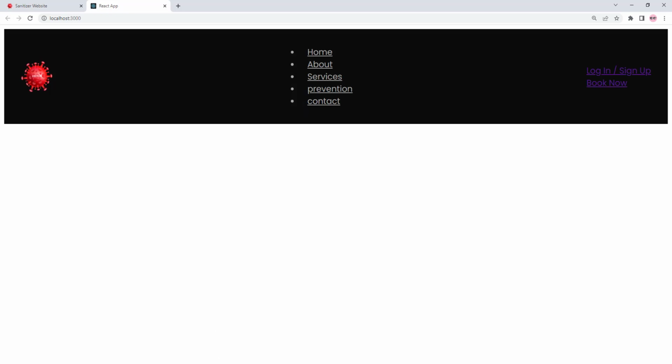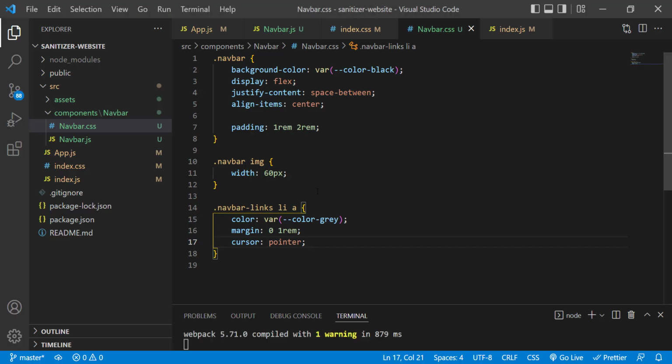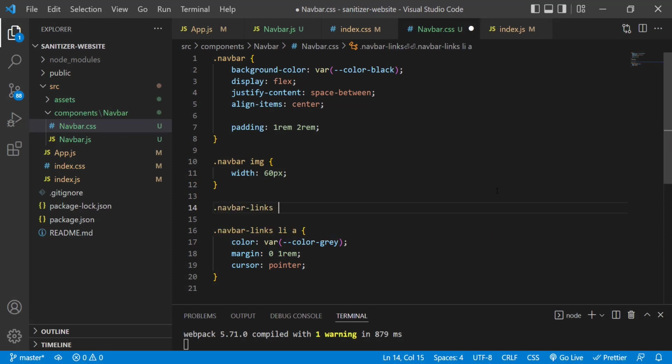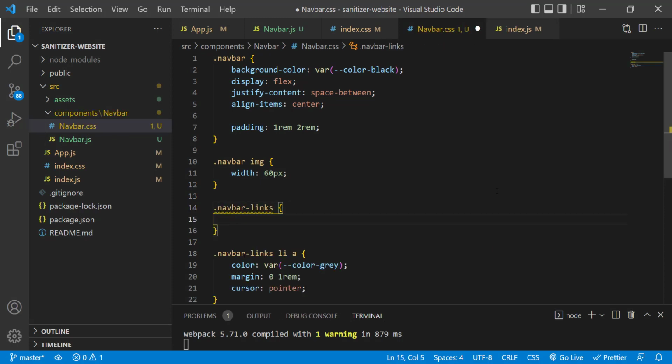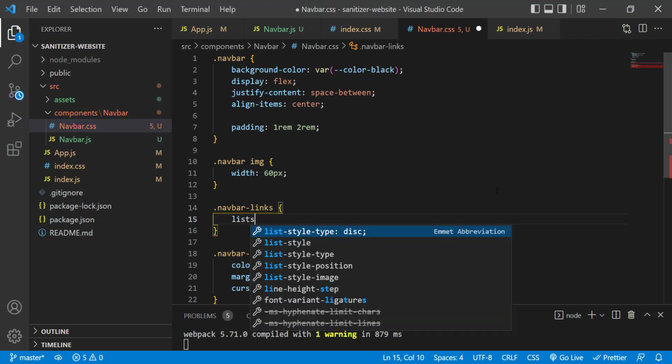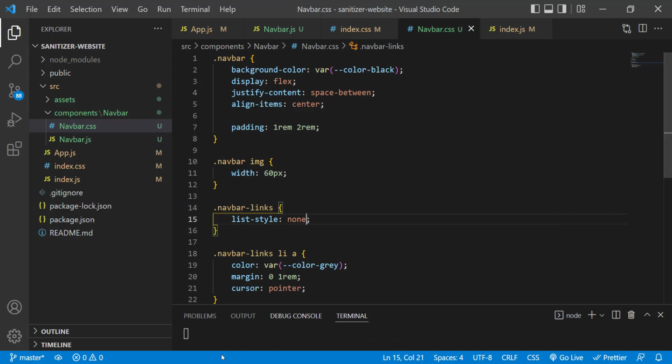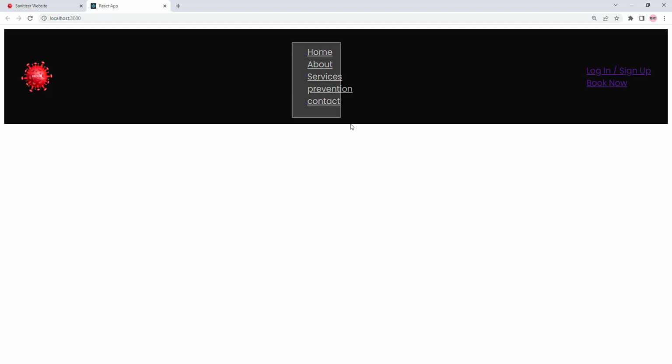Okay, next let's remove the bullets. To do that, I am going to create a new rule. Let's say .navbar-links { list-style: none. Save it. Now we want the navigation links to sit on the same line. Let's worry about having them side by side.